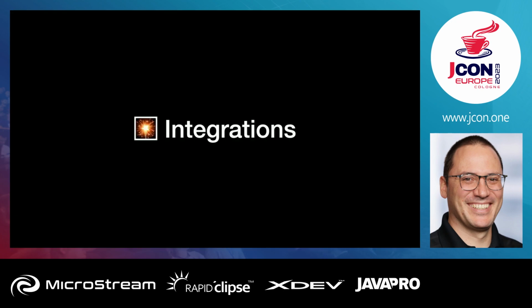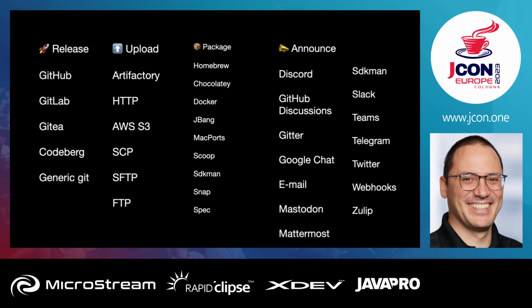All right. We have a bunch of integrations. As a matter of fact, this is not the full list. We have added more info since we had this slide. So once again, if you want to release to a Git service, we have the three main ones: GitHub, GitLab, and Gitea, for which you run your own instance. Codeberg is based on Gitea. We also support generic Git. That means if you're hosting on Amazon or Azure or Bitbucket, you can use that for the time being. Now, those integrations for generic Git do not create a Git release page. Only GitHub, GitLab, and Gitea at the moment.